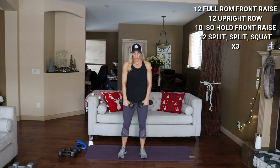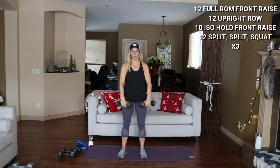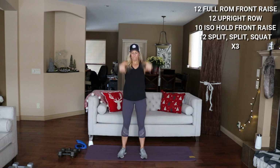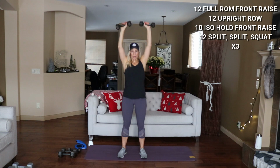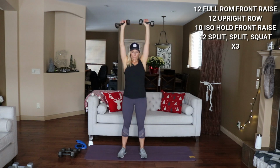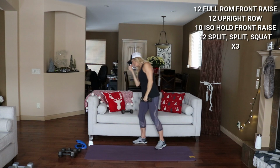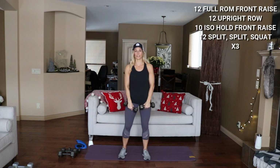Ready? Halfway. Two more. Last. I wanted to lift heavier there. That was heavy enough for me. All right, upper row, take your chest out.